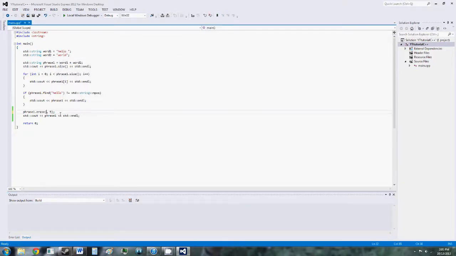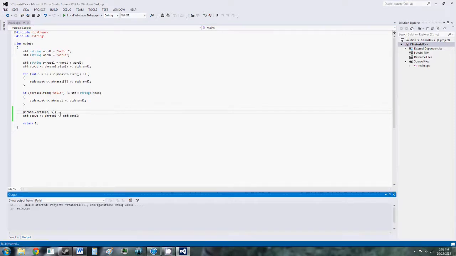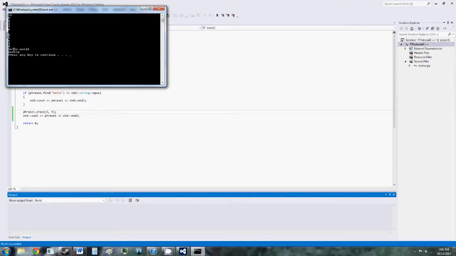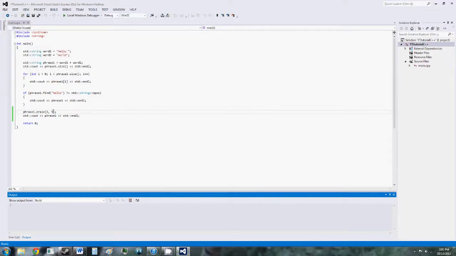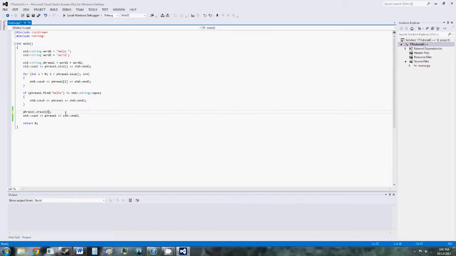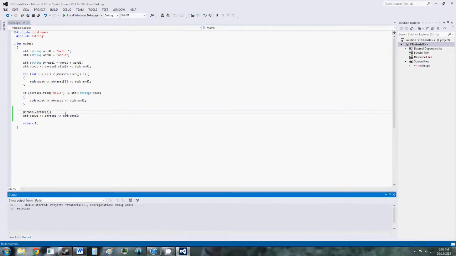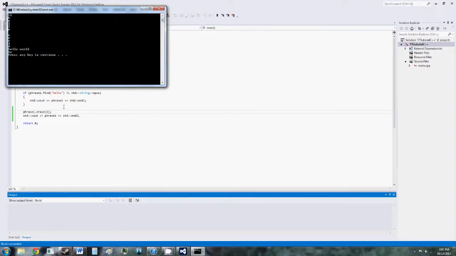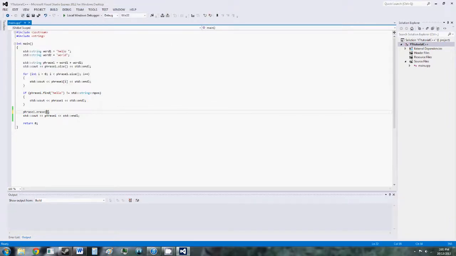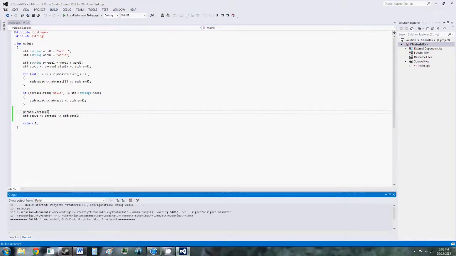And we could also do this somewhere else. Start at 2, delete 5 characters. Should work the same way. H-E-O-R-L-D. So you could also just give this one parameter. You can just give it the starting position, and it will delete everything after that. So just H-E. Or you could give it no parameters, and it will delete the whole string. So there's just an empty line there.